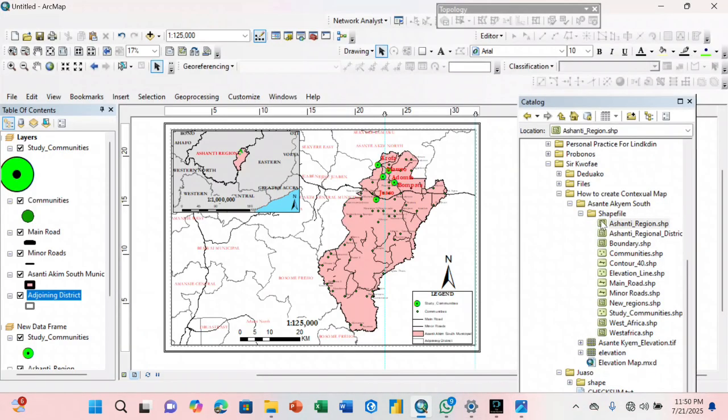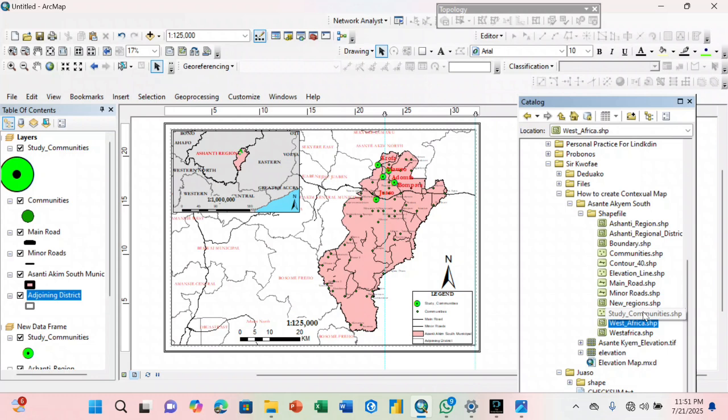Like I said, if you want to know how you can make your data, your shapefiles ready like this, you see my shapefiles were ready. My Ashanti region, Ashanti regional district, my boundary, my communities, my Ghana regions, my study communities, West Africa, everything was ready before I started this mapping. Do you get it? What if you want to also know how your data will be ready like that? How you can export your regions, how you can export your study region, your study district from a larger group of district shapefiles. How can you do that? If your study area or a point is not in the shapefiles of the communities you have, how can you get that particular study location from the Google Earth software?